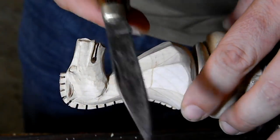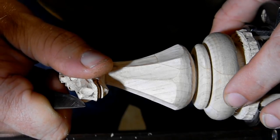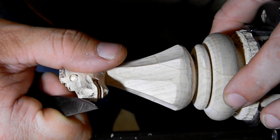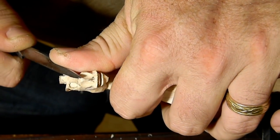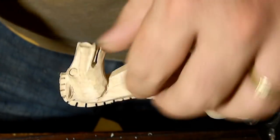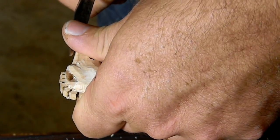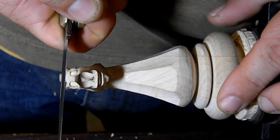You can also do that with a pocket knife, coming in on the tip, on the edge of the blade here, scooping in and rounding the blade up. Pulling, almost sawing back, and rotating the blade as you go. That creates a scalloped cut. Do it from the front as well. Yeah, and that creates that ridge area of the nose.